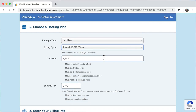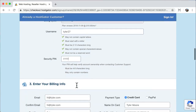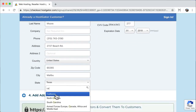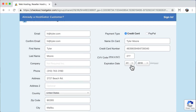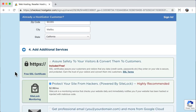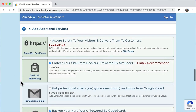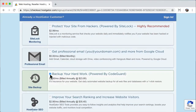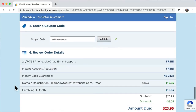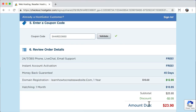After that, enter in your username and security pin, then all your information like email, first name, last name, phone number, address, and country. Then you can put in your credit card or PayPal. Now it's going to ask what additional services you want. For site lock monitoring — this protects your site from hackers — we can always add this on later, so I'm going to uncheck it. For site backup, I'm going to show you how to do that yourself, so uncheck it. The amount due is $23.90.